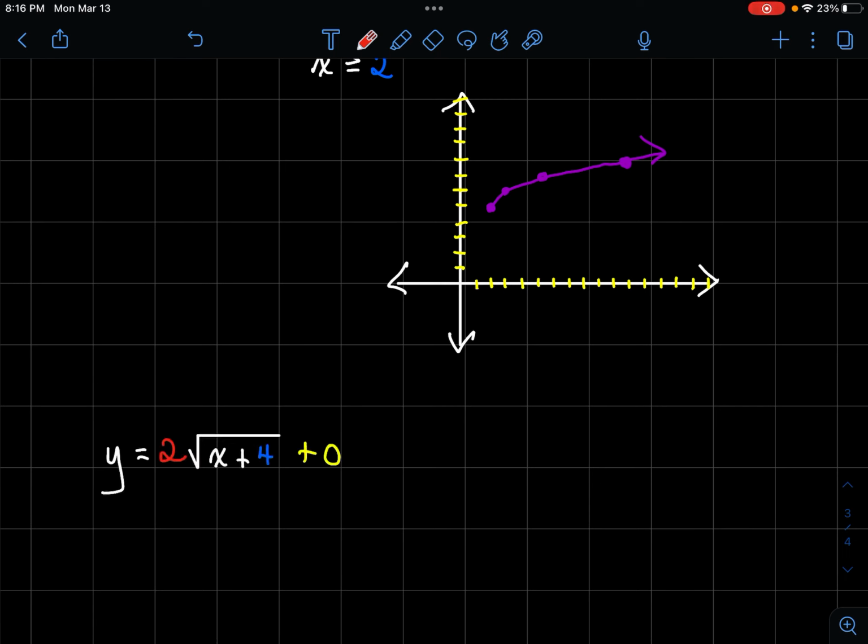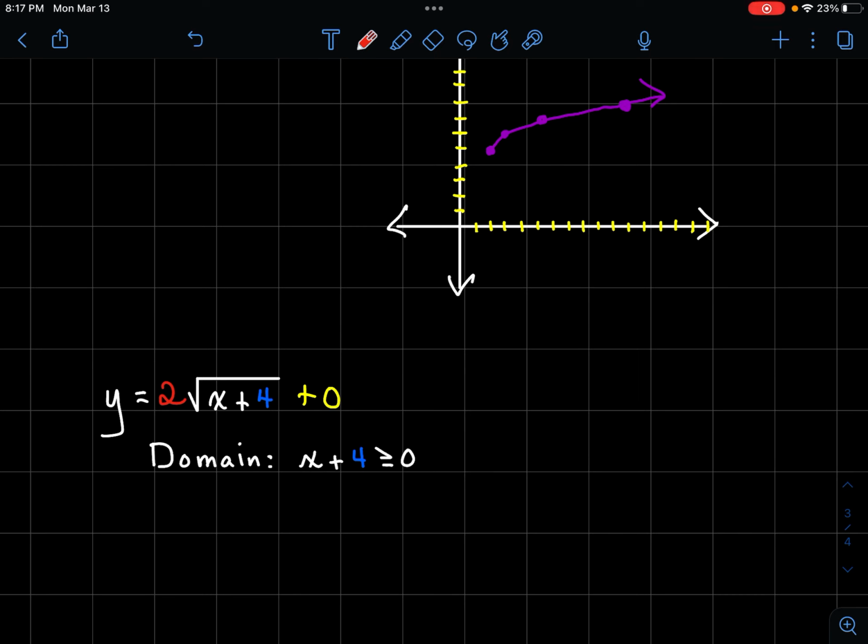We got 2 times the square root of x plus 4. You'll notice that I added a 0 in here. If you don't see that vertical movement at all, then you need to put that plus 0 in there to help you find that range. So our domain, take whatever's underneath the square root, make sure that it is greater than or equal to 0. Tells us to subtract 4 over. The domain for this function is x is greater than or equal to negative 4. And then the range, we just look out front and make sure, do we have positive or negative? 2 happens to be positive, so our f of x values are going to be greater than or equal to 0.